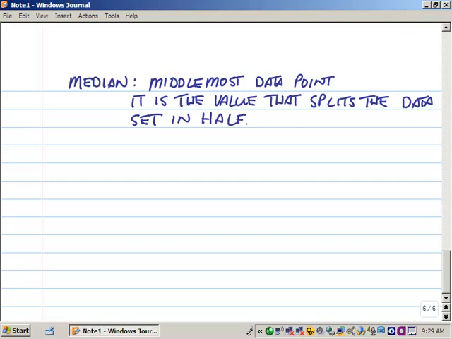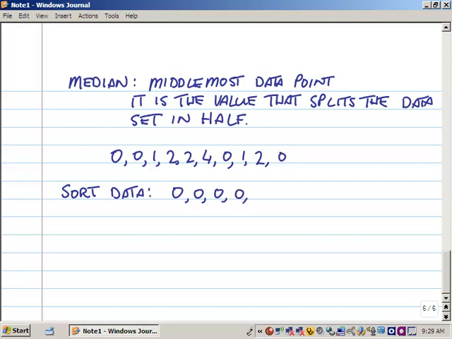So we would get our original data. Okay, so the data set 1A, which let's just put it down again: 0, 0, 1, 2, 2, 4, 0, 1, 2, 0, 2, 4, 6, 8, 10 of those. Alright, and to find the median, first we'd sort the data. So we see 4 zeros there, 2 ones, 1, 2, 3 twos, no threes, 4. Let's make sure I have them all: 2, 4, 6, 8, 10 of them.